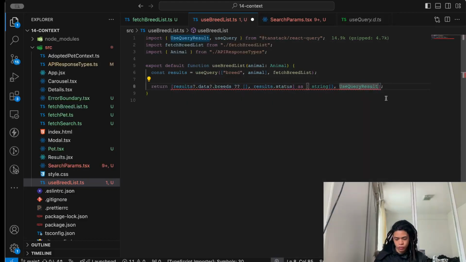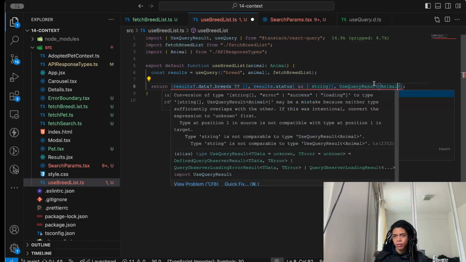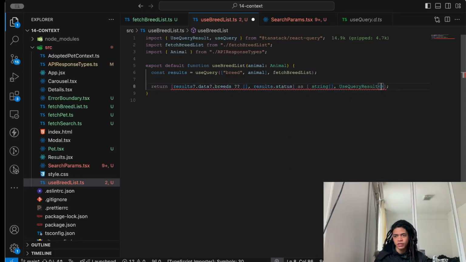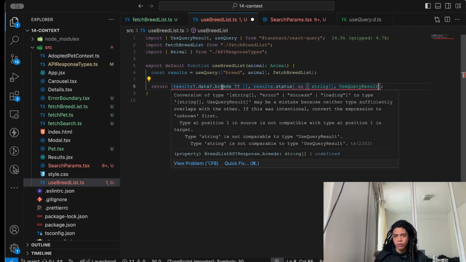With useQueryResult, do you expect something here? Exactly. This is when things get finicky. Chill, bro, because it's a conversion TypeScript error.